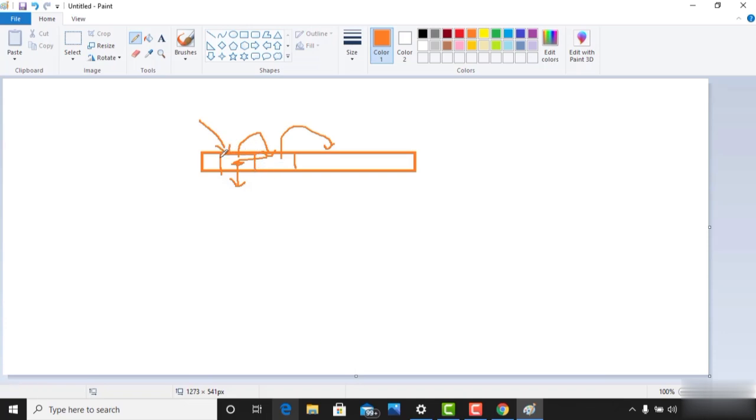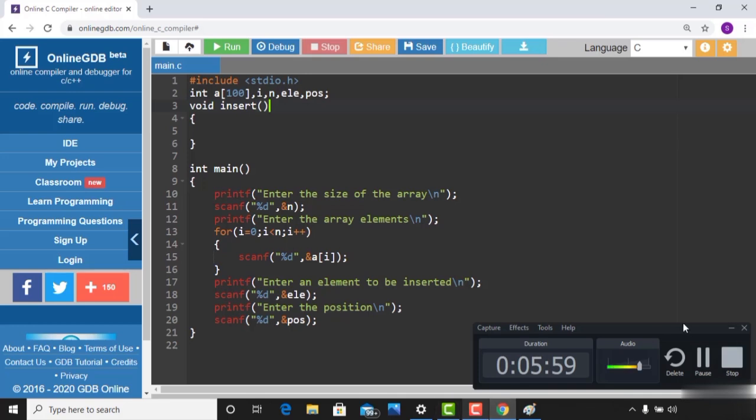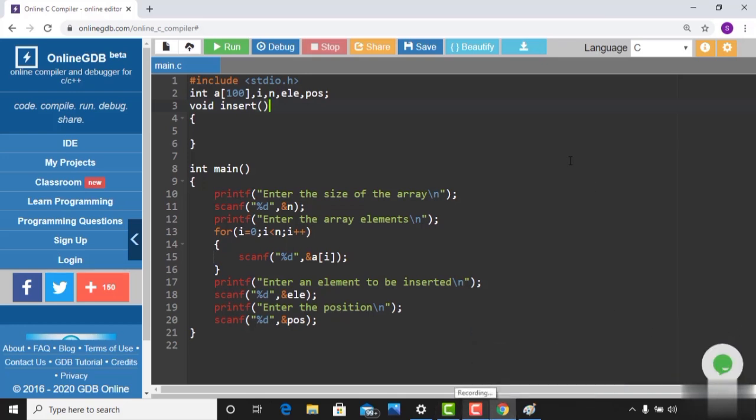I have to leave that particular space as empty by shifting the previous element to the next position. Consequently, I have to shift all the elements so that I can leave this space as empty and enter my new element. So I have to do my shifting now. Always shift from the reverse direction. So let me go for i equals n. Iterate the loop in descending order, in the reverse direction.